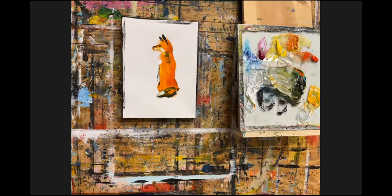Is it Jalila? Am I saying that right? Beautiful, Jalila. I love the fact that you divided it in half. And I love your fox. Can you hold it up one more time? I only get to see it for a brief second. Yep, beautiful.